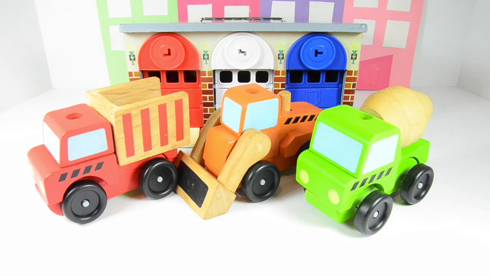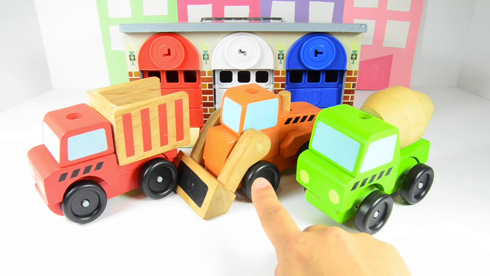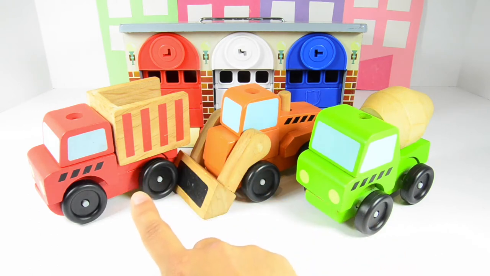Construction vehicles. Green cement maker truck. Orange front loader truck. Red dump truck. These are too big for the parking garage. Can we make them smaller? Let's see. One, two, three.